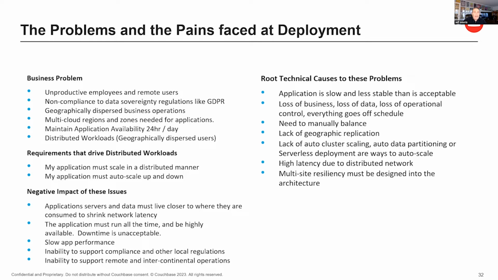And maybe you just need a lot more resiliency to support a large user community. So I'm going to break down a lot of what these particular issues end up looking like, and why you need a distributed database like Couchbase to help support applications that are indeed distributed in nature themselves.